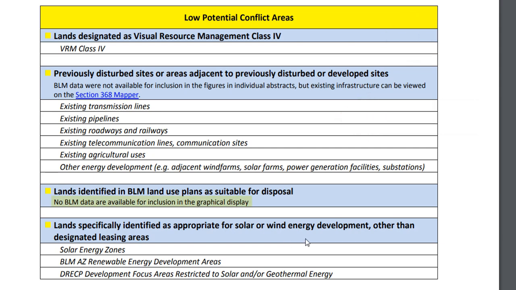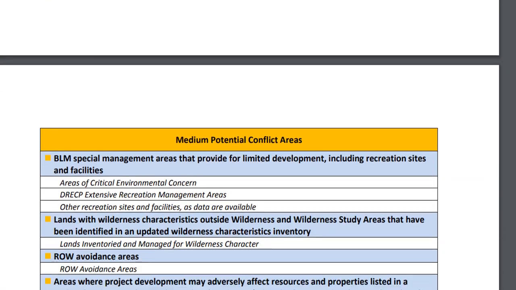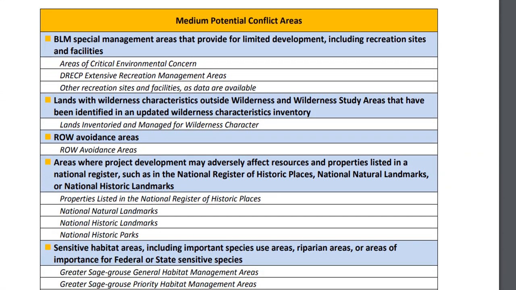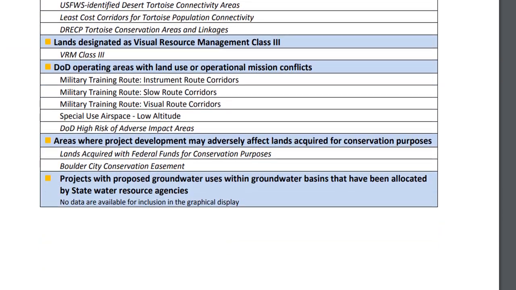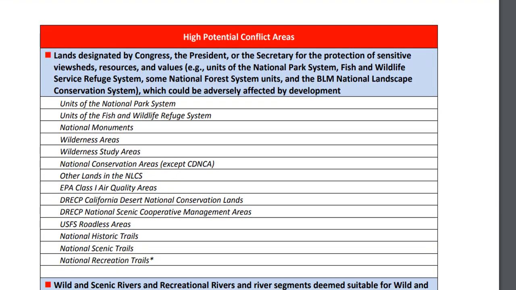Note that in some cases data were not available for some criteria, or the available data had some limitations. Therefore, the analysis provides helpful information, but cannot encompass every siting consideration for the corridors. The table continues with the medium category, and the high category.